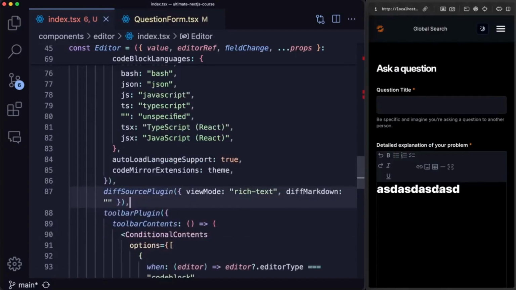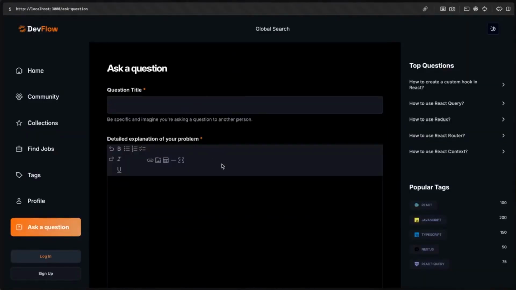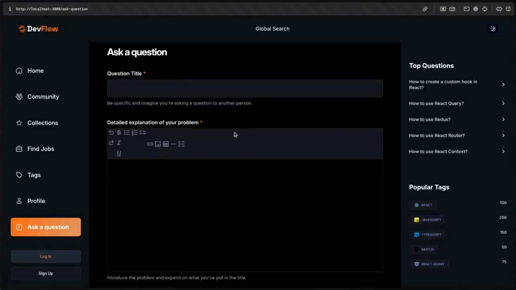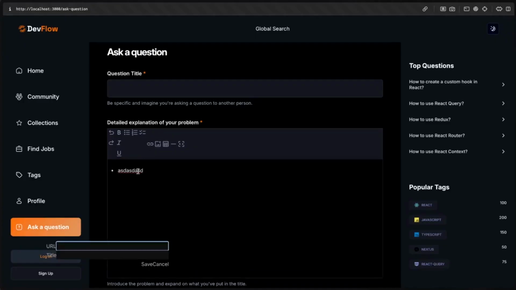I know this was quite a long setup, but now very soon you'll see how powerful of an editor this will be for both of our questions as well as the answers to those questions. But for the time being, we can test out some of the different functionalities, such as maybe creating links. But I mean, check this out. This is not really looking great. It appears right here at the bottom left, goes over the content.